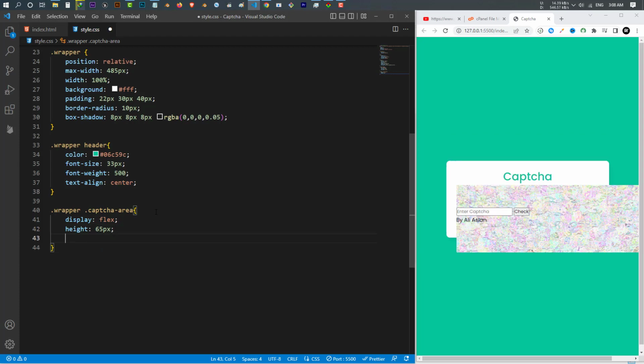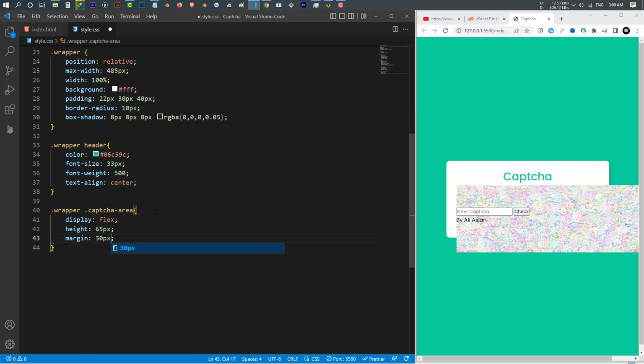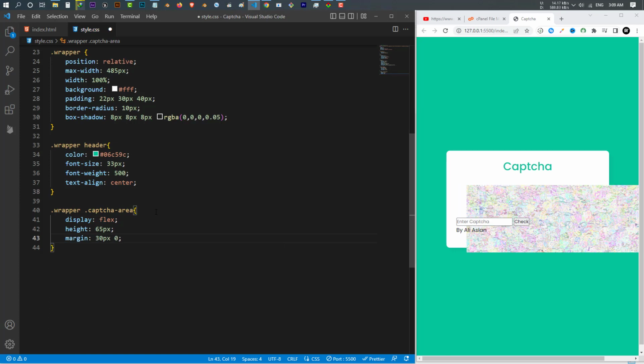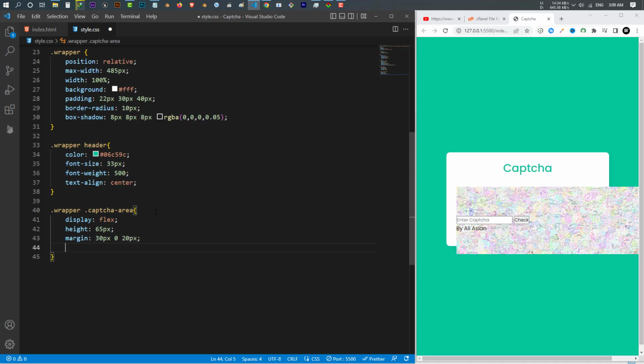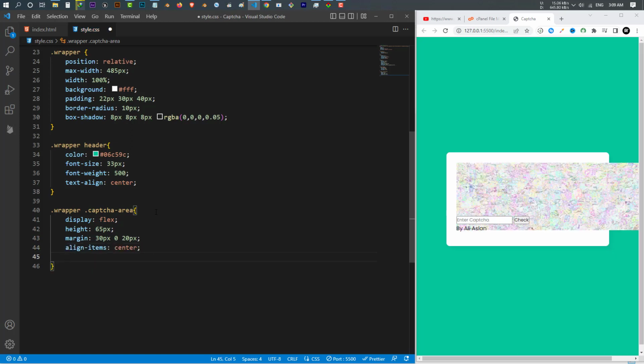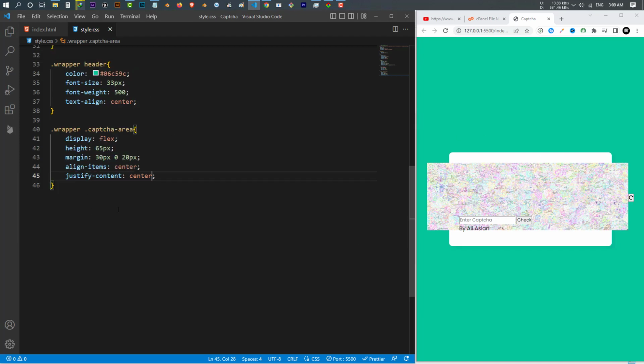I give it a margin of 30 pixel, 0 and 20 pixel. After that I want to align the items to the center and justify the content to the center, and there we go. We have our Captcha area in the center, but I think not justify content to the center, maybe space around looks okay. Space around is better.